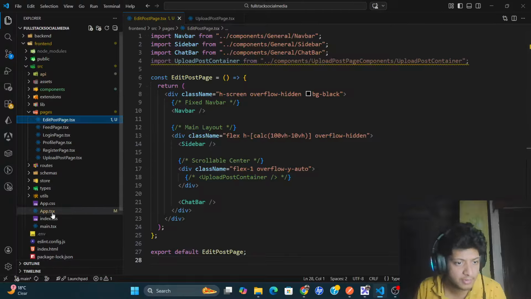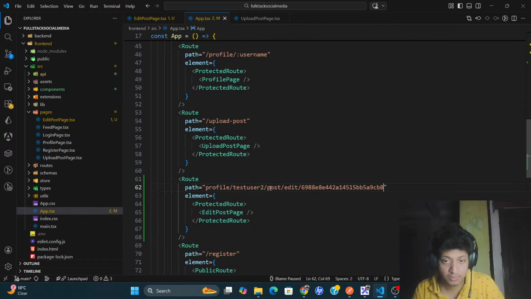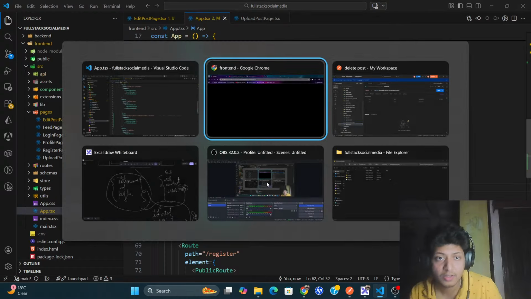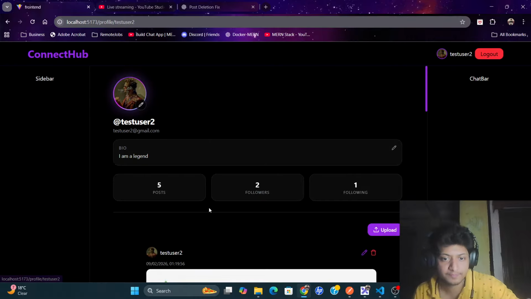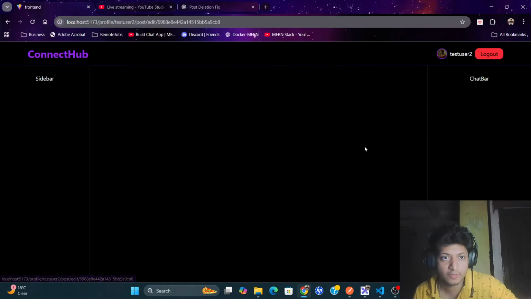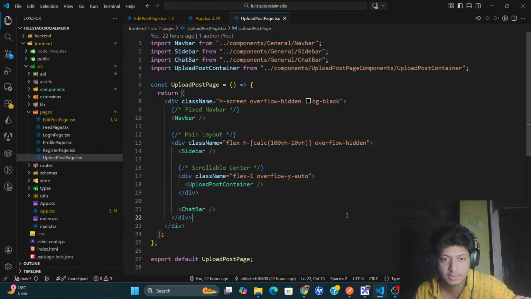Where's my app? There's my app. Up edit post. Here I'll get the post ID. I can click on this post, edit post ID, then I can get the post ID from my routes. All right, this is happening.